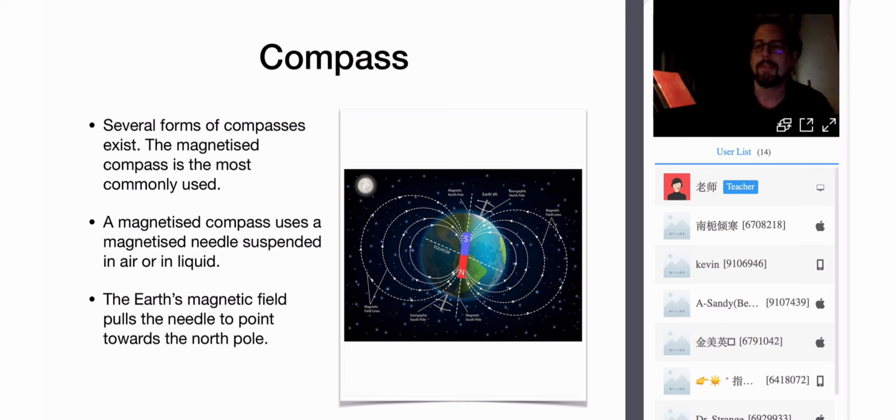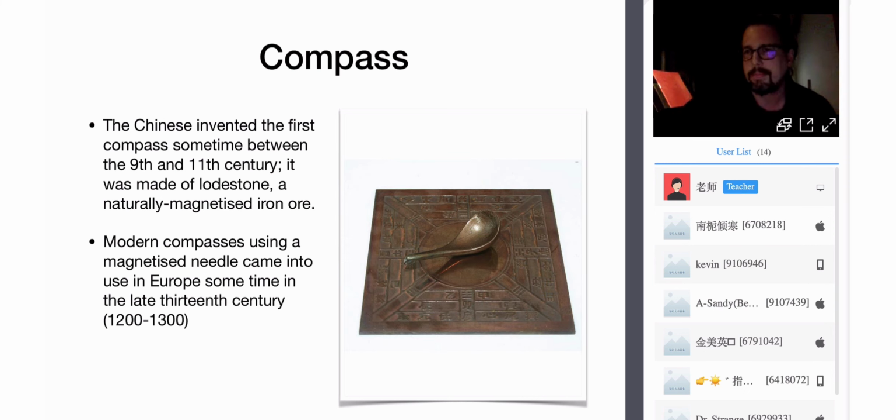The Chinese invented the first compass, understanding that you could magnetically charge a piece of metal called a lodestone. They placed it on a very flat, polished plate, and the lodestone would kind of move. They didn't use it for navigation, they used it for divination. But the Chinese helped in the creation of the compass, the clock, many other things. You guys should be very proud of your scientific achievements, honestly.